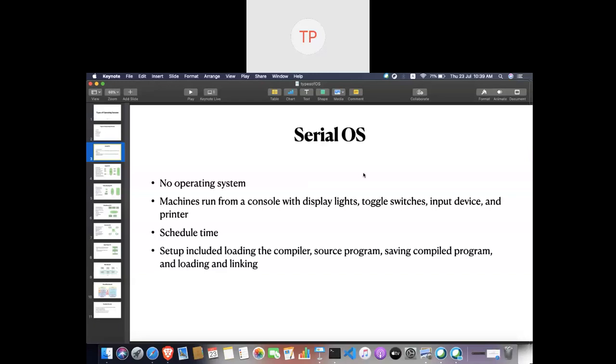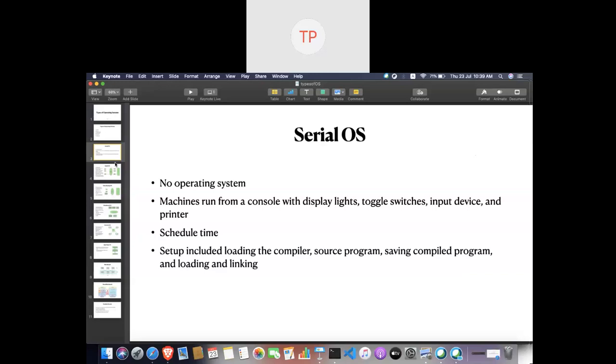That is the serial operating system. Early days, they ran with display lights or toggle switches, as I mentioned. Very small input devices are there, and maybe you can attach a printer, line printers or character printers, and we need to do everything manually. That is the serial operating system.